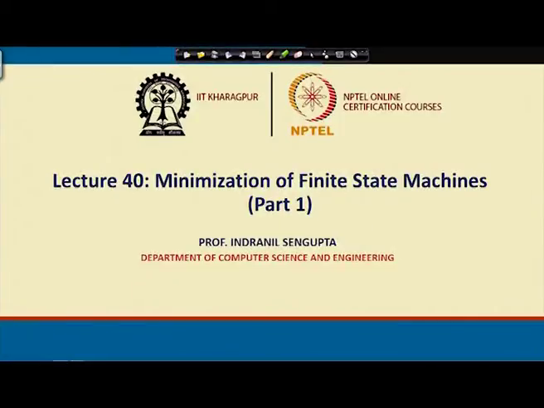synthesized. Now, one thing we just mentioned, but did not discuss is how to do it. Given the specification of a finite state machine, let us say in the form of a state table, how to minimize it? There may be some states which are redundant, or there may be states which are equivalent. We can possibly merge the two states into a single state, that will make the state table smaller, and in the process the final sequential circuit or FSM will also be more compact. So, the topic of our discussion today is minimization of finite state machines, the first part of it.